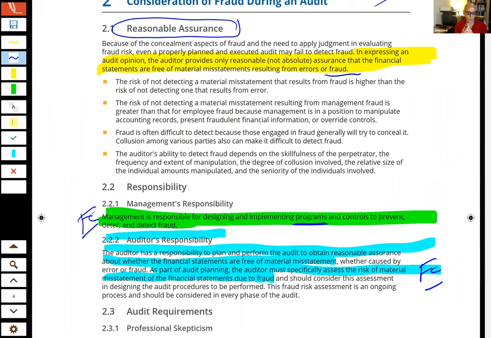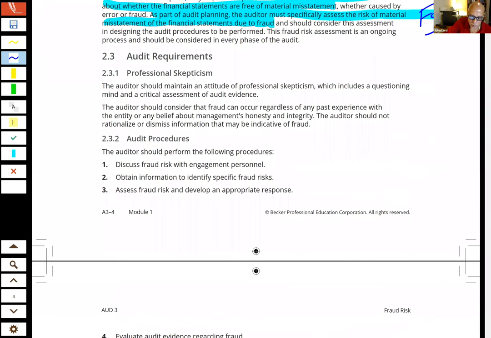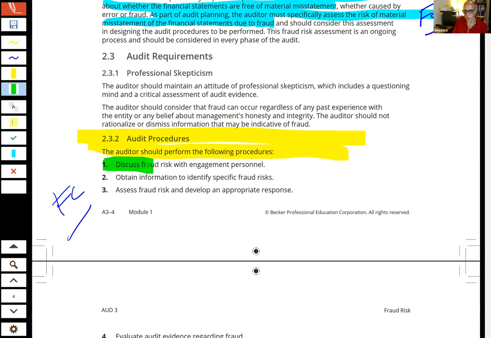Okay, good. Now we come down, and let's take a look at the audit procedures that we're going to be doing in order to provide that reasonable assurance that financial statements are free of material misstatement caused by fraud. I want you to flashcard these because this is pretty good. This is a high level discussion of the things that we'll be seeing in more detail in a couple of minutes. By the way, guys, be ready for a lot of flashcards here because this is a 10-point area in and of itself.